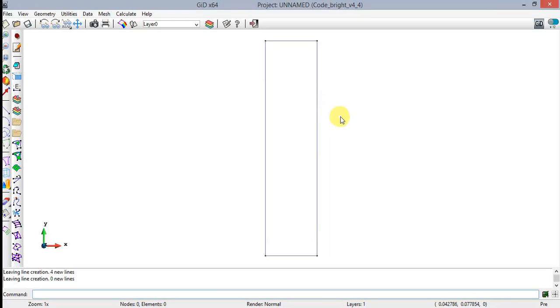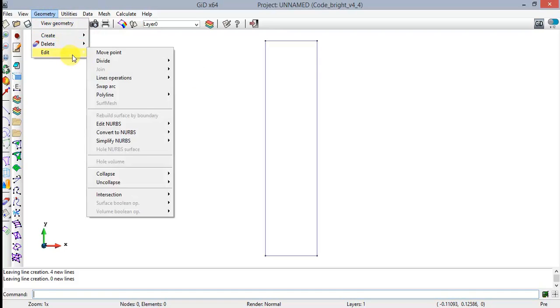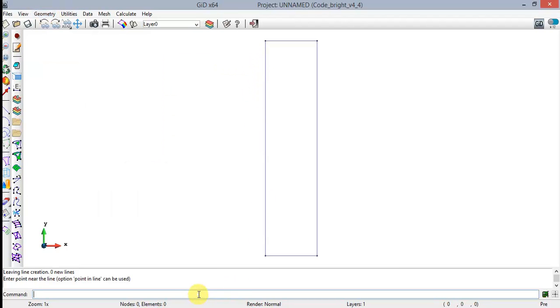Now it's necessary to create the points on which the gas will be injected on the left boundary and the points of the liquid output on the right boundary. To create these points, go to Geometry, Edit, Divide, Lines, Near Points, and we have to enter the coordinates of the point that we want to create, 0, 0.04.